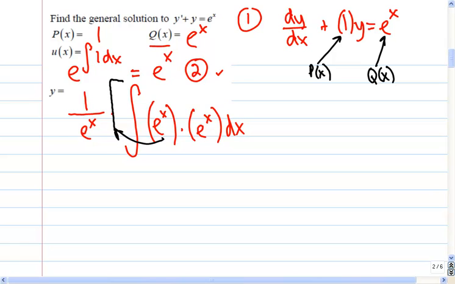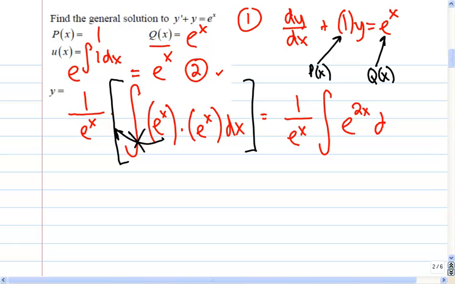There's kind of like there's imaginary brackets here. You can't pull this thing out. First, you have to integrate before you can do anything else. So pretend there's a set of brackets on it until you've, before you simplify anything. Okay, so let's go back to this question. That's going to be 1 over e to the x, the integral of e to the 2x dx.